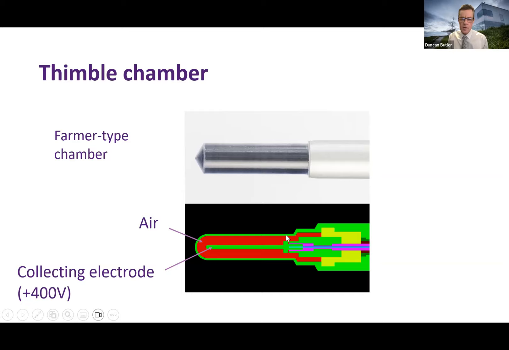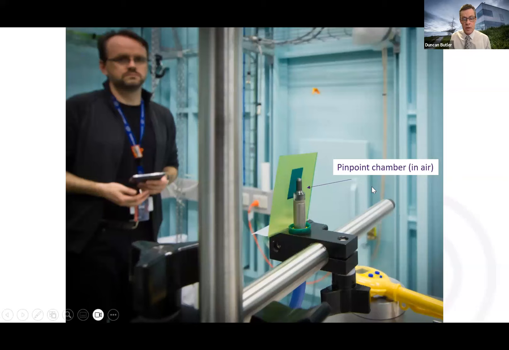Thimble chamber, if you're not familiar with what's inside them, these are really standard for radiotherapy. This is the active element, about two and a half centimeters long. And inside that you have air, the red bit, and a collecting electrode at say 400 volts. The outer electrode's at zero. And you measure the charge produced in that due to ionization. This Farmer type is actually too large for the synchrotron. Our biggest beam is really 20 millimeters by 20 millimeters. So just physically it's too large. It will also suffer from recombination with that much air. So the really common approach is to use the pinpoint chamber, which is like a Farmer chamber but much smaller. It's only about five millimeters long. This shows one being irradiated. There's a film behind it just for alignment purposes.